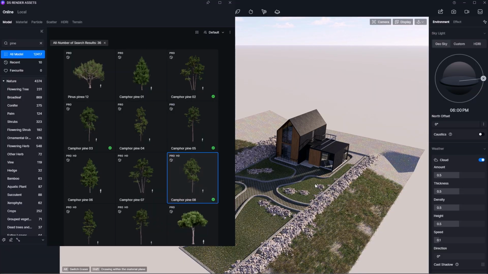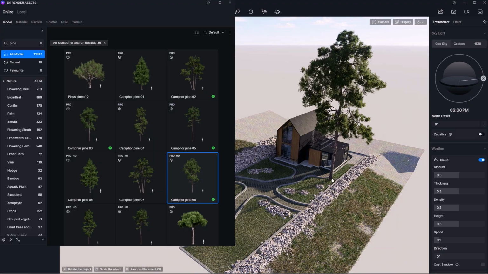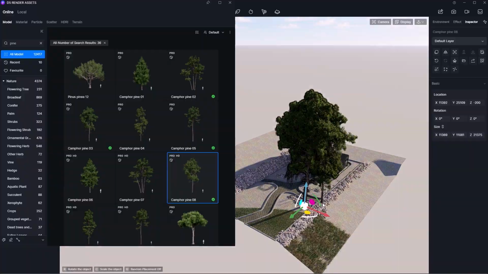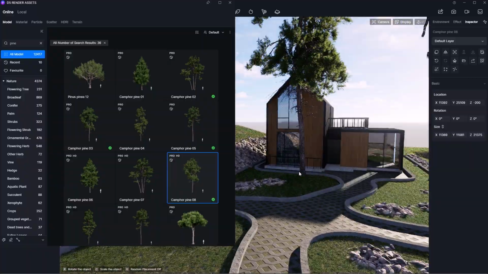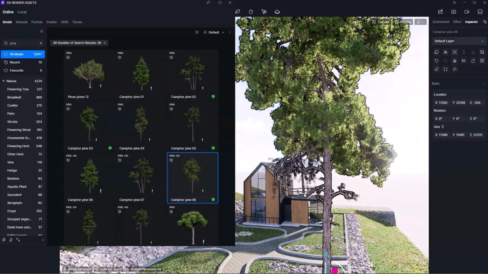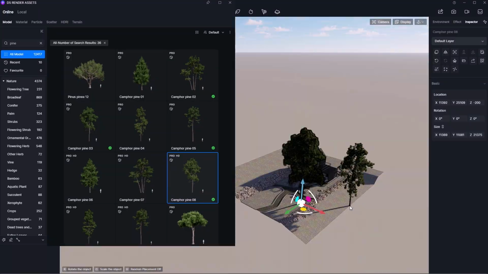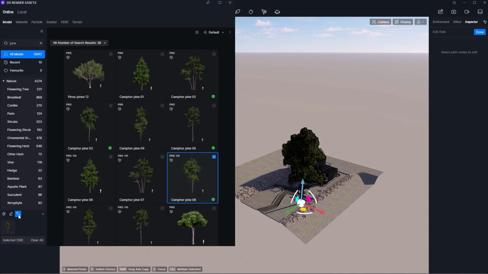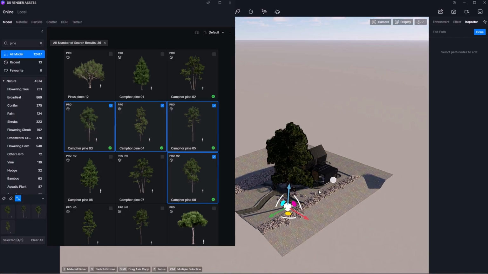Now you can click on this plus icon and start placing the trees like this manually if you want. Or you can go ahead and use the path tool. And in this case, I am going to use the path tool just to populate my scene quickly. So as you can see, instead of the brush tool down here, we also have this option called the path tool. In the path tool, you can select multiple trees. So I'll just select this one, and probably this one to have some variation. So 4 different kinds of trees.